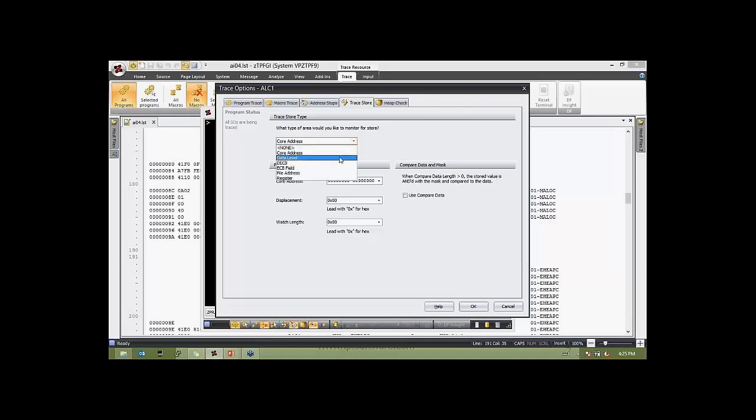Next data structure is data level. We have a list of data levels from D0 to DF. These are predefined in an ECB, so we can select any of the data levels, and meanwhile you can also provide the displacement and watch length.